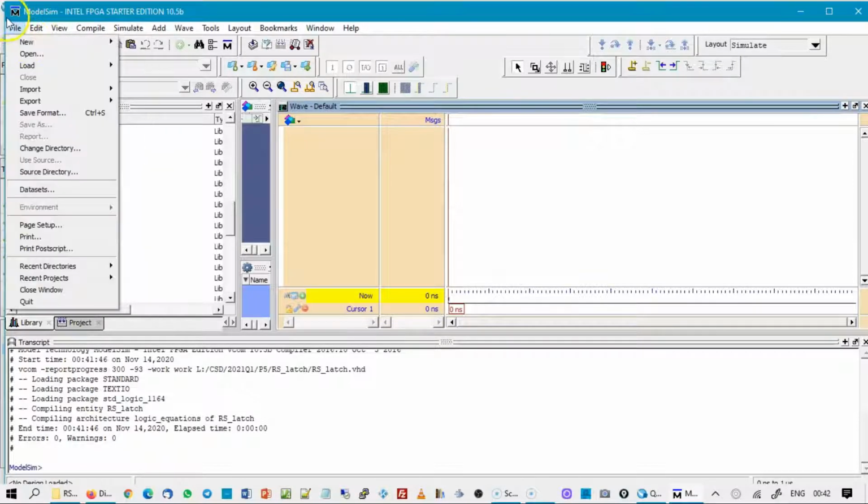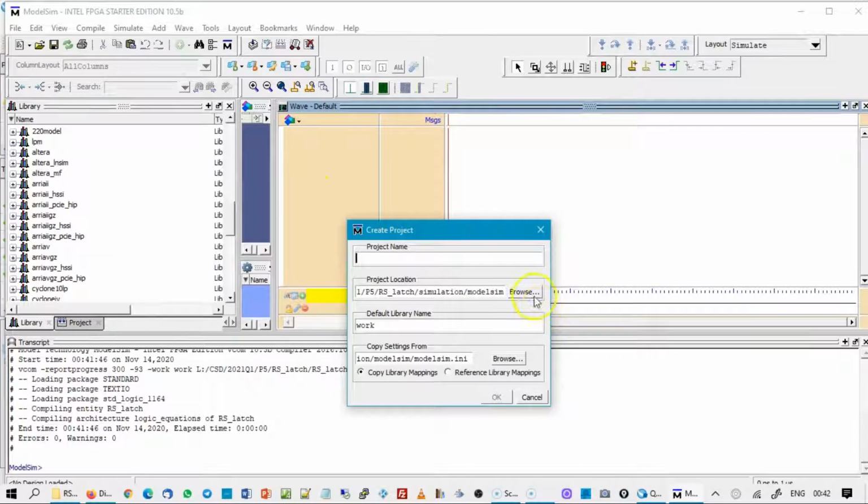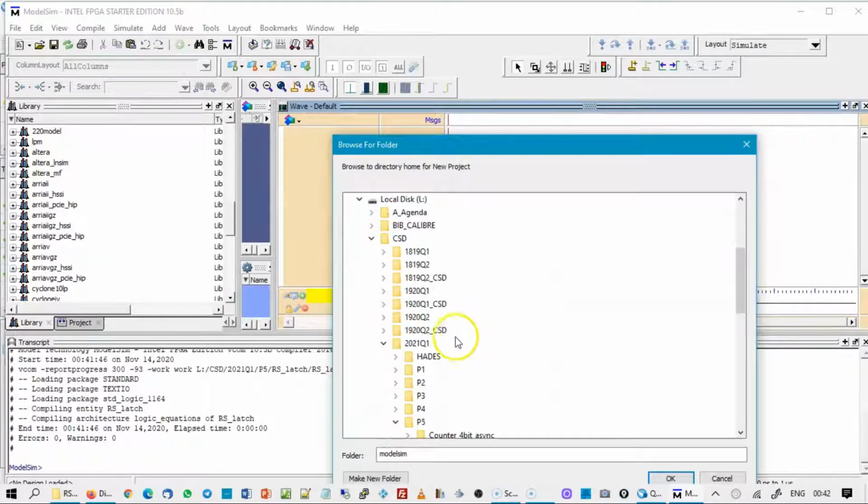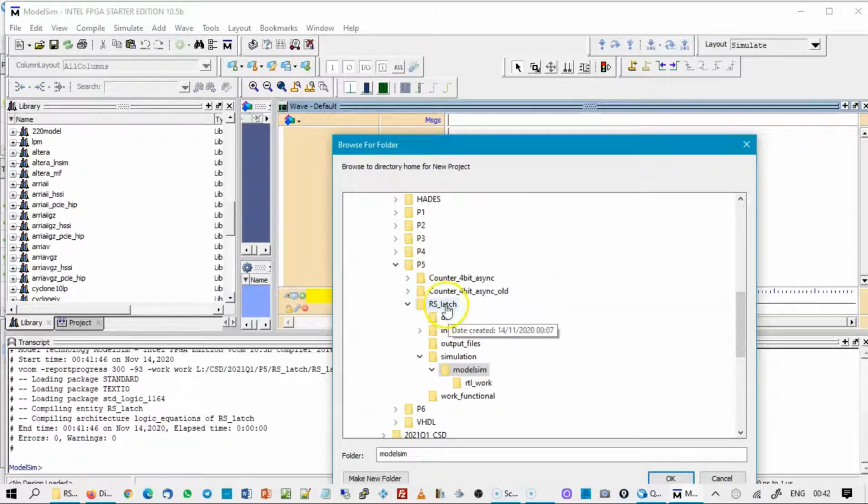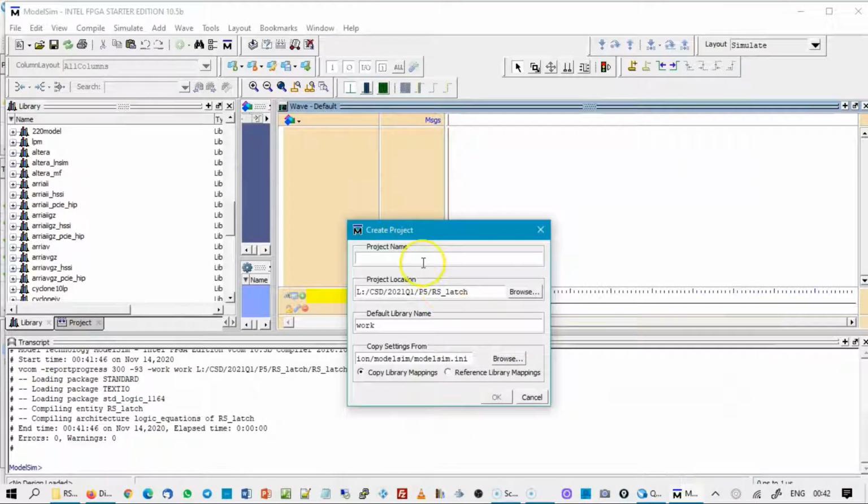The idea is starting now a new project in the same folder to make it simple, with a very similar name. But now the project name is RS latch gate level simulation, and the library is work gate level.